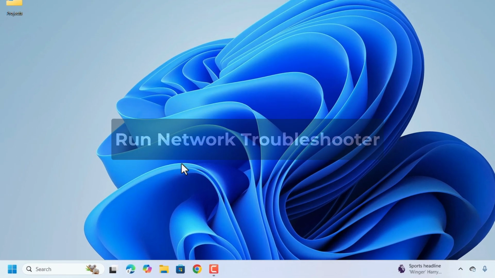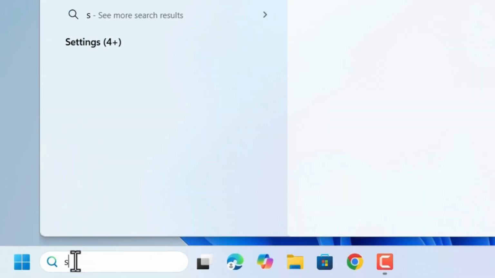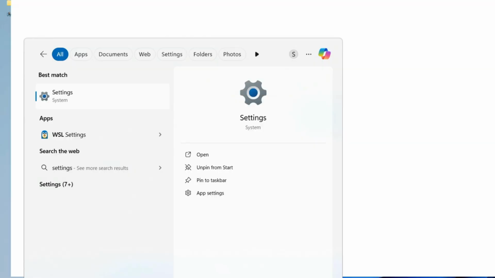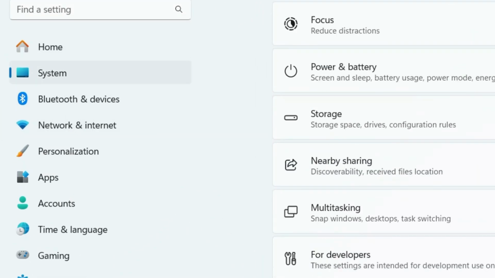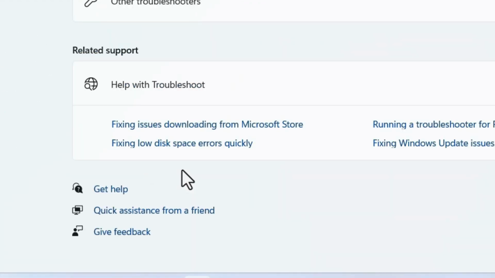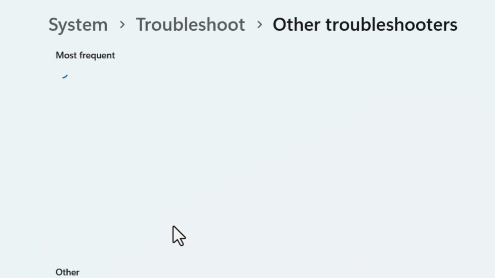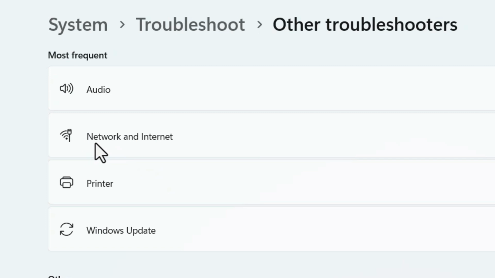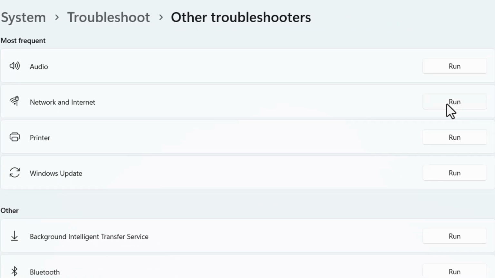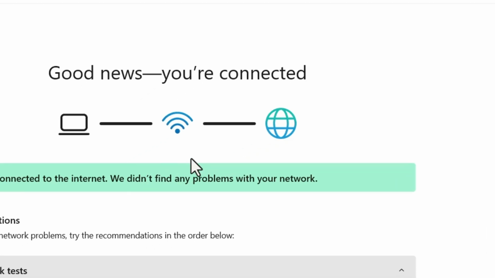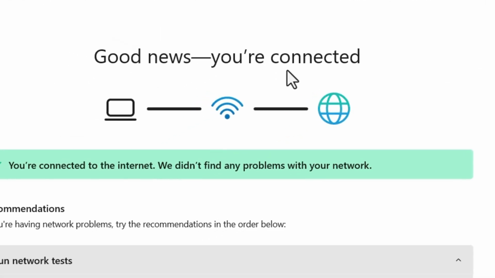For that, search for settings, open it, click on system, scroll down, there is an option troubleshoot, click on that, then click on other troubleshooters. Here there will be an option network and internet. Just click on run to begin the troubleshooter. My issue is fixed, that's why it's telling me I am connected.